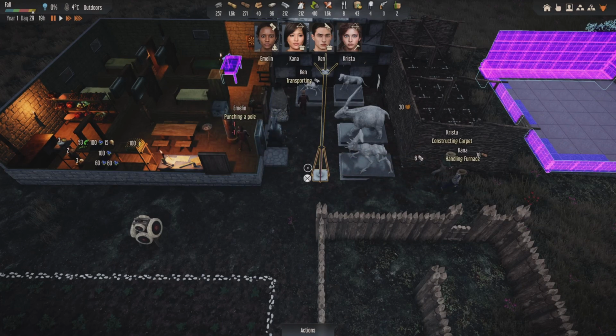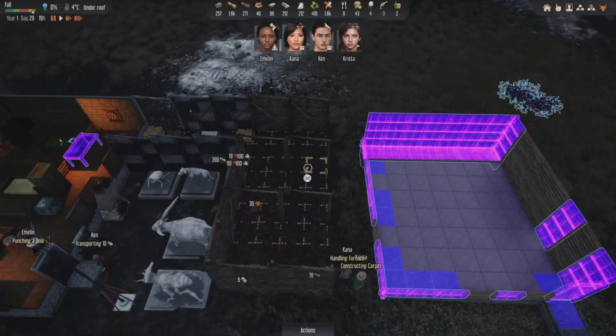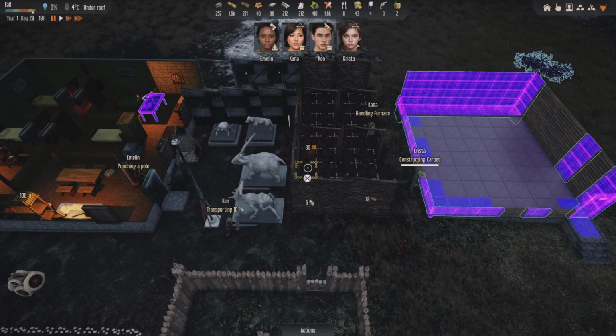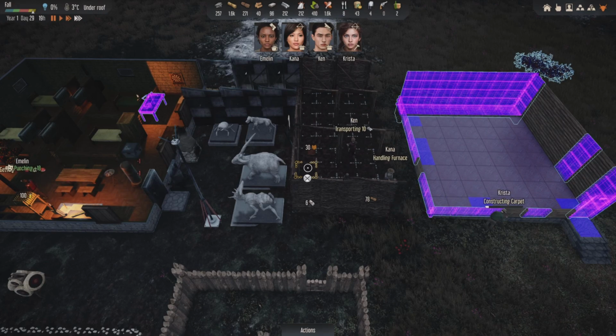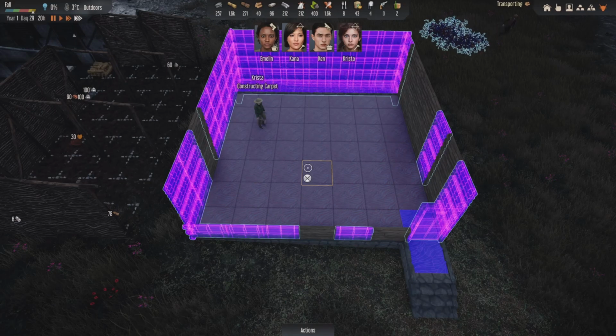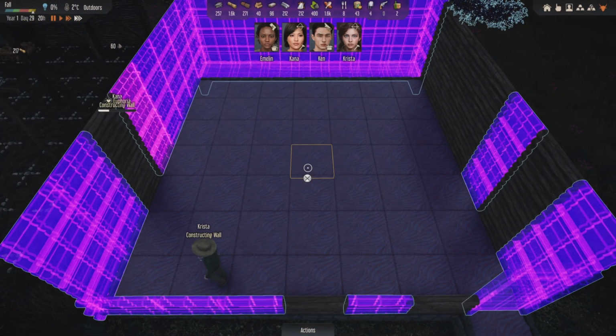These are the kind of stories that you make fun of while you're playing these types of games, because it's not like your survivors are telling you these things. This carpet looks dumb, but whatever.